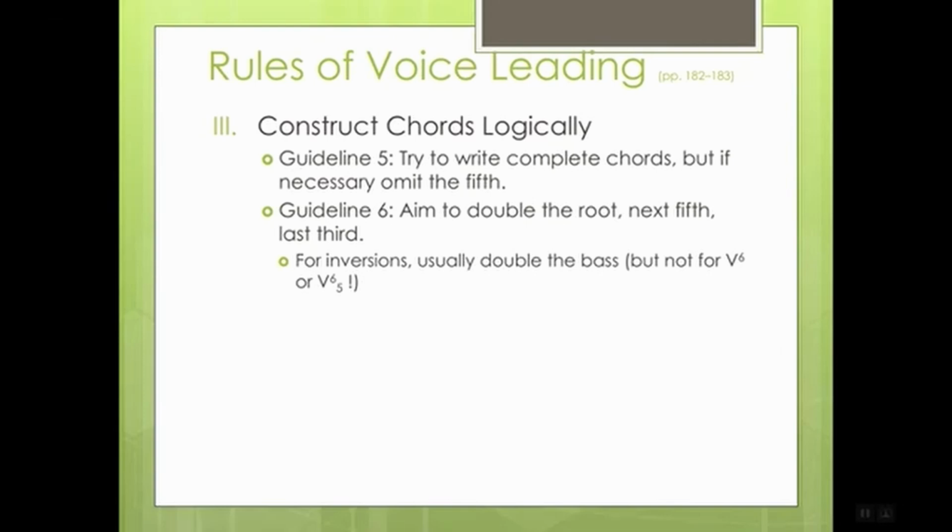So if it's a 1/6 chord, you often want to double the bass, which is the 3rd of that chord. If we are in C major, a 1/6 is a C, E, G, but with E in the bass, and so you just double the E. That's often a good thing. And then I just made a little warning there that you obviously can't do that for 5/6 chords or 5/6/5 chords, because the bass is the 3rd of the 5 chord, and the 3rd of the 5 chord is the leading tone. Otherwise, that rule is pretty good.